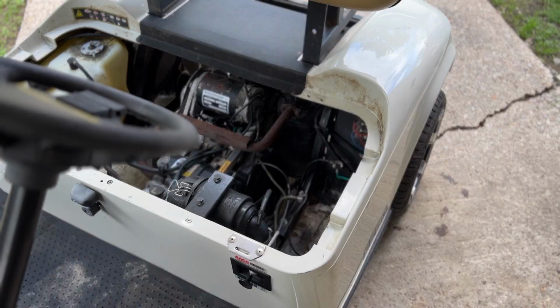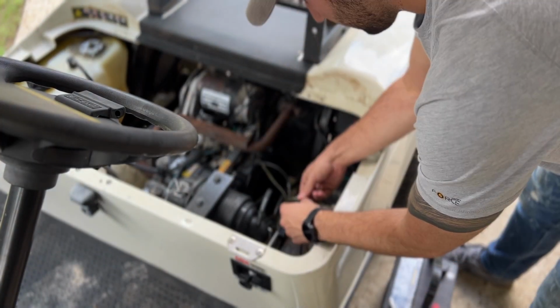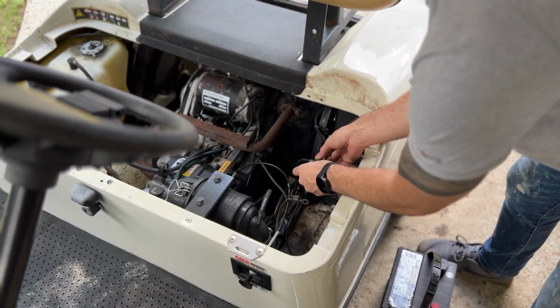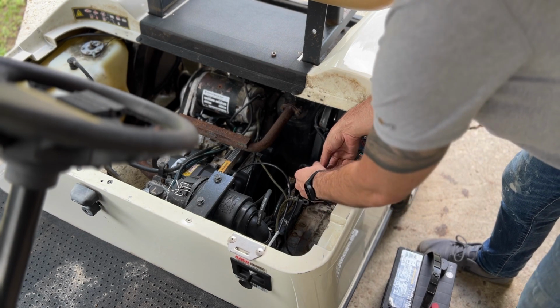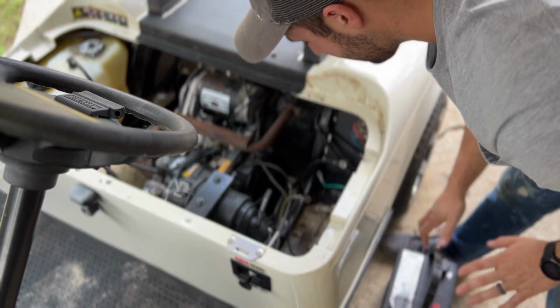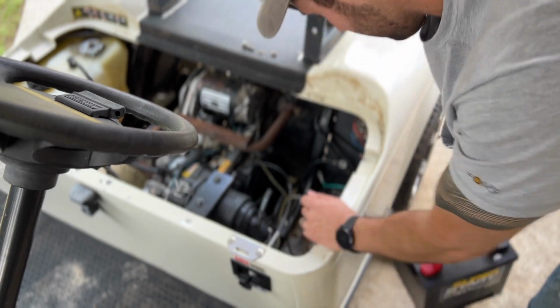Let's do it. Okay, let's get this off of here and potentially start some fire. Hopefully not though, we don't want fire. So what is this? We're gonna have to figure out what all this does, but right now we're just going to put this battery in here and see what sets off.